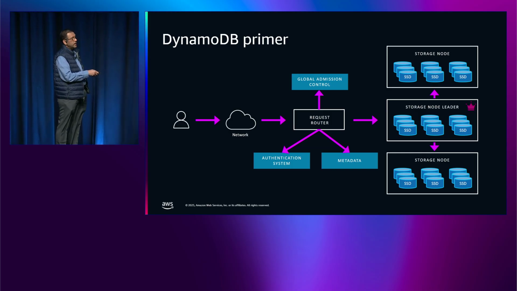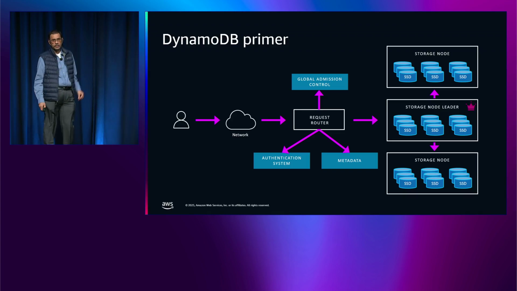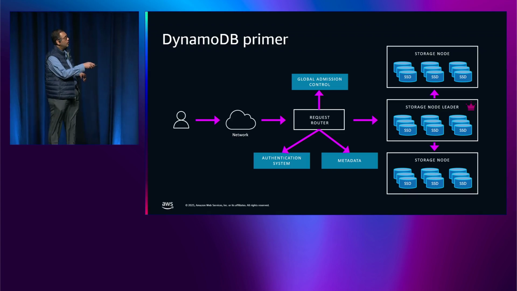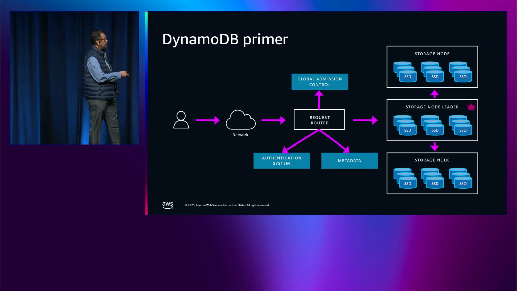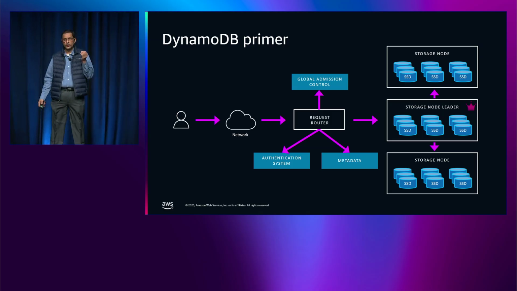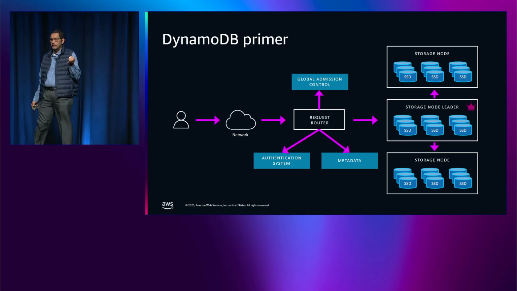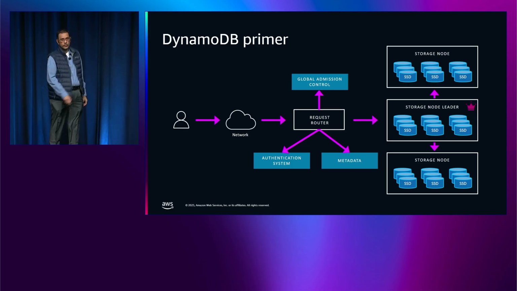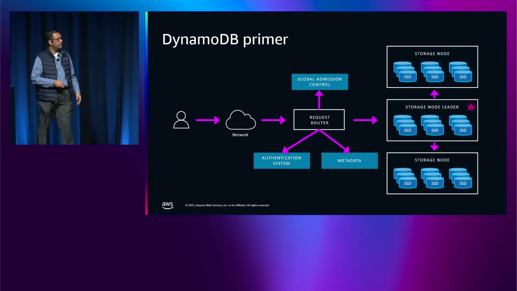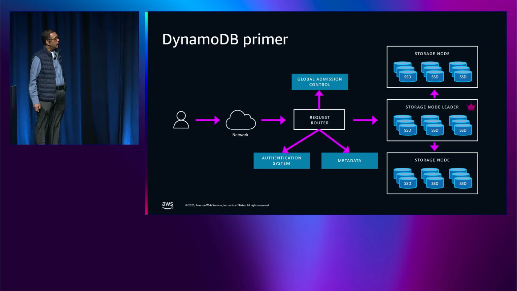When your request makes its way to a request router, its job is to figure out where your data is. I want to read an item. On which storage node is your data actually stored? That's its job. In order to do that, it uses metadata. Now, the most important thing for us is to make sure that we only show you the data which you're allowed to see. So we have to verify who you are, authenticate you, authorize you. Then we have rate limiting to make sure that you don't overdrive your database. And then we send it over to a storage node.